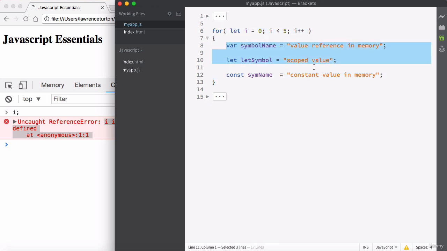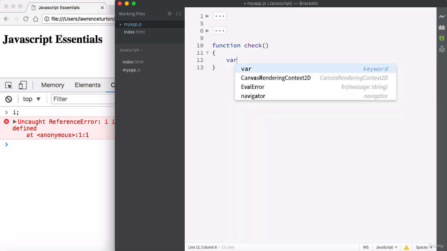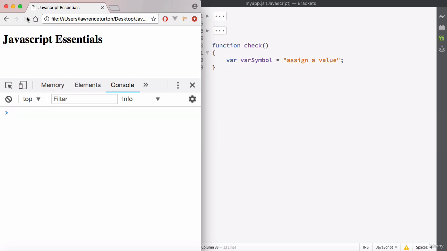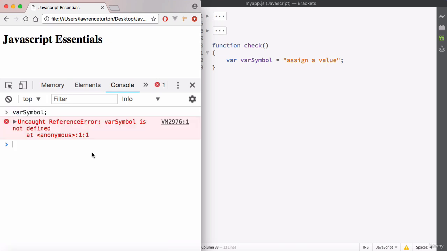Now I want to further stress that you have your functions right here. Now with functions, var is respected. So if I create a variable with a symbol name var symbol, and then I assign a value, and then I hit refresh, you will notice that var symbol is not defined.